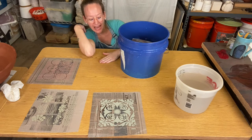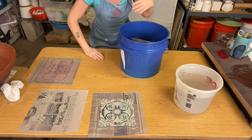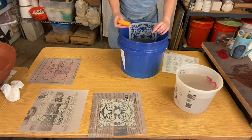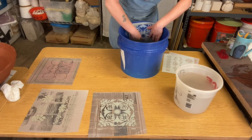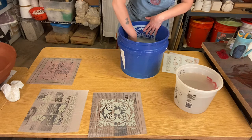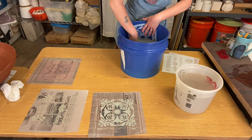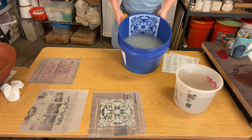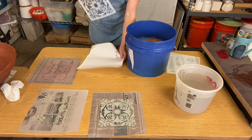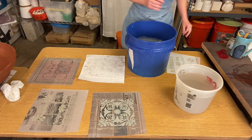I want to address the best way to clean your stencils so you can keep them very flat and not bend the plastic, so you can keep using them over and over again. The best way to clean these off, especially the large ones, is in a big bucket of water — you can suction the stencil right to the side of the bucket so it follows the curve and stays nice and flat, then just take a sponge and gently wipe off that slip. Wipe the front, flip it over, suction it to the bucket again. I like to dry them in between paper towels, or you could lay them flat between sheets of newspaper — you want to dry them nice and flat.